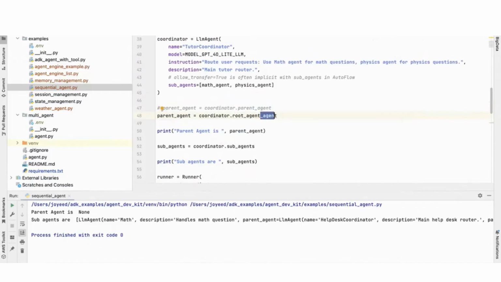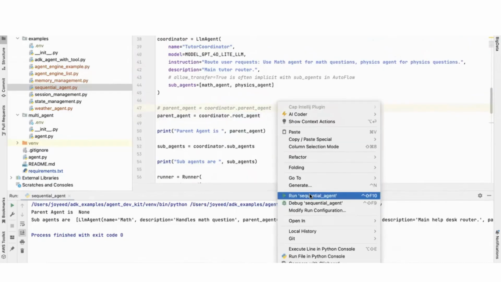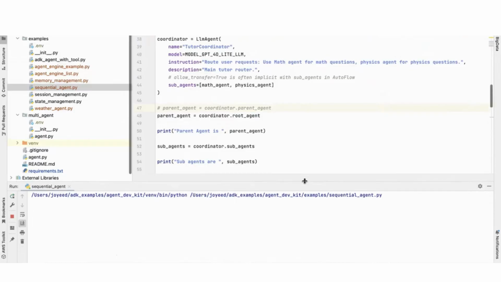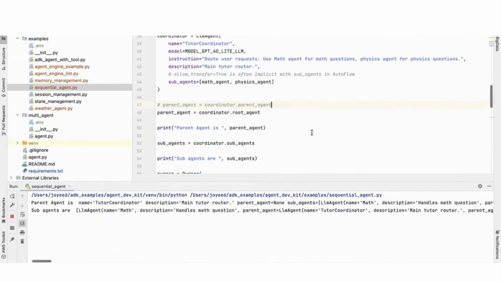These are some of the explorations that I do whenever a new orchestration framework comes in, right? Sometimes the documents are not good enough. So let's see what it does now, whether it gives me the root agent. Right now, I'm not executing it. Okay. So it is actually root agent that I need to give, right? Then only I get the parent agent.